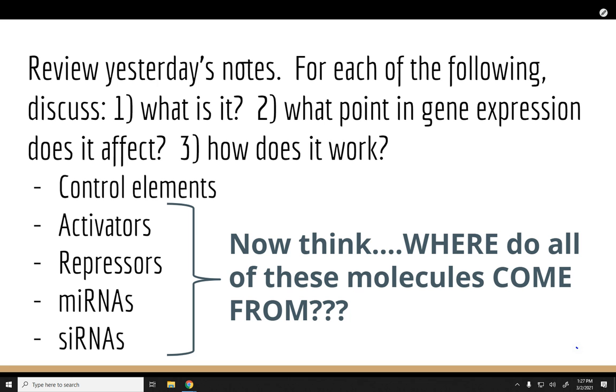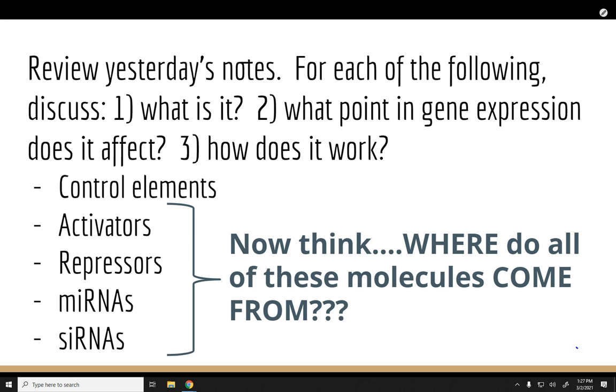Some genes may be able to, like, some transcription happens even without extra activation. Not all genes need to be turned on. Some are just automatically transcribed, and that's part of what we're going to talk about today, why certain parts of the DNA are transcribed more than others. And sometimes these activators and repressors don't completely turn it on or off. They just speed it up or slow it down to make more or less of it.